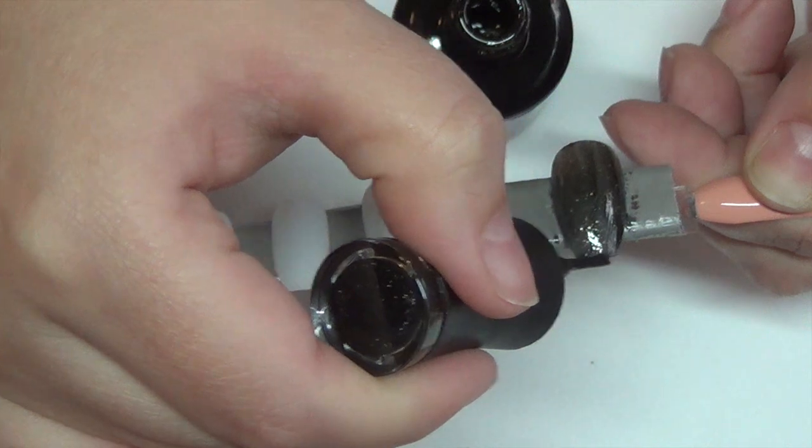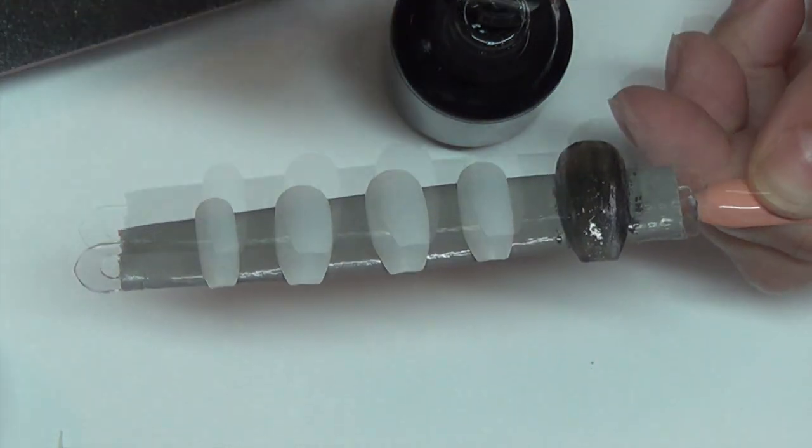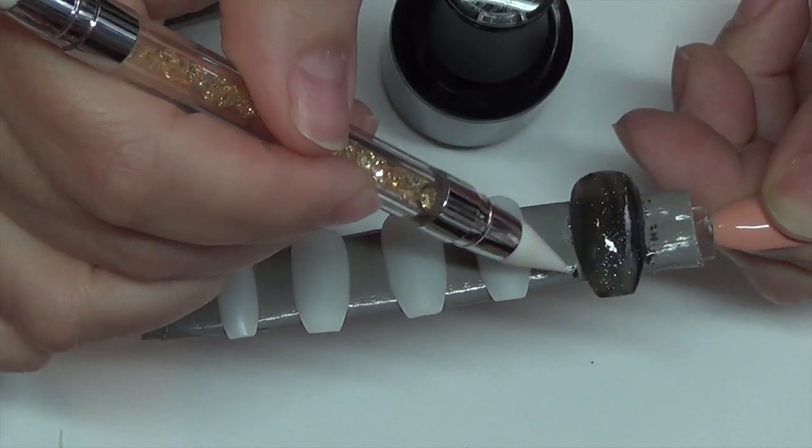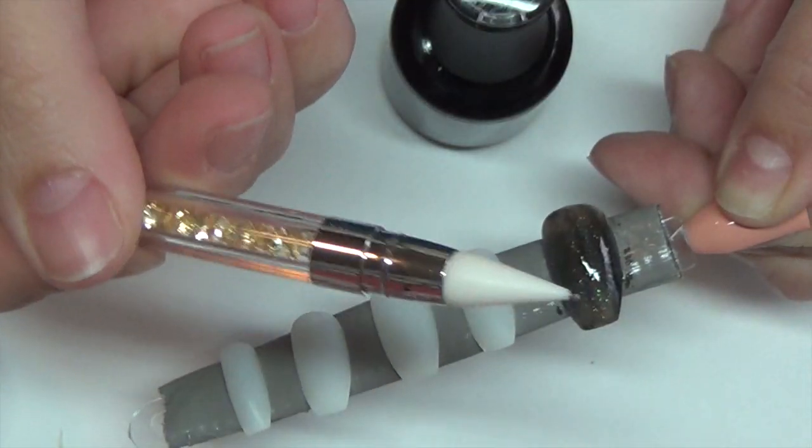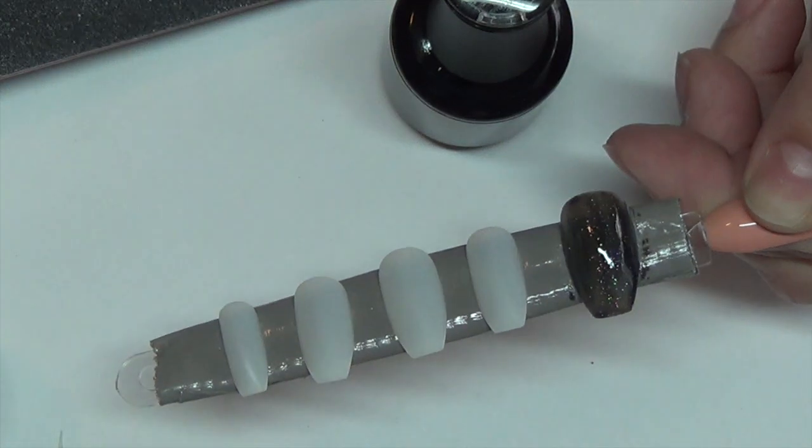So you also want to make sure that you cap these just like you would do with any natural nail. And if you get anything on the sides, you just want to make sure that you clean that up with something. I'm using a silicone tool here, but you could use whatever you want. Orange wood stick, anything would work fine.